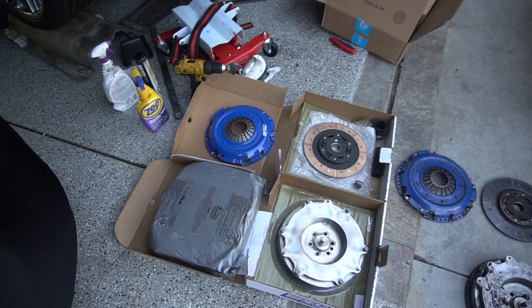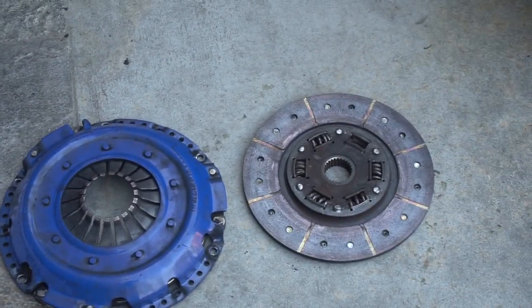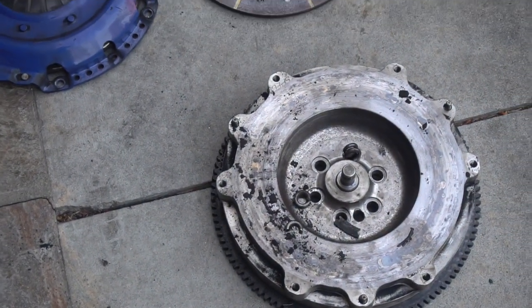Hey, future Sam here — bleeding this clutch actually proved to be very difficult, and if you look it up online it's pretty common knowledge that bleeding the 335i clutch or any BMW clutch is a huge pain. What I ended up doing was leaving the car to bleed while I was on a trip for about a week — came back and it was basically ready to go, but that's probably extreme. I'd recommend letting it gravity bleed overnight, or at minimum a couple of days. After that, follow the same procedure: depress the clutch with the bleeder open, keep doing that until your pedal firms up.